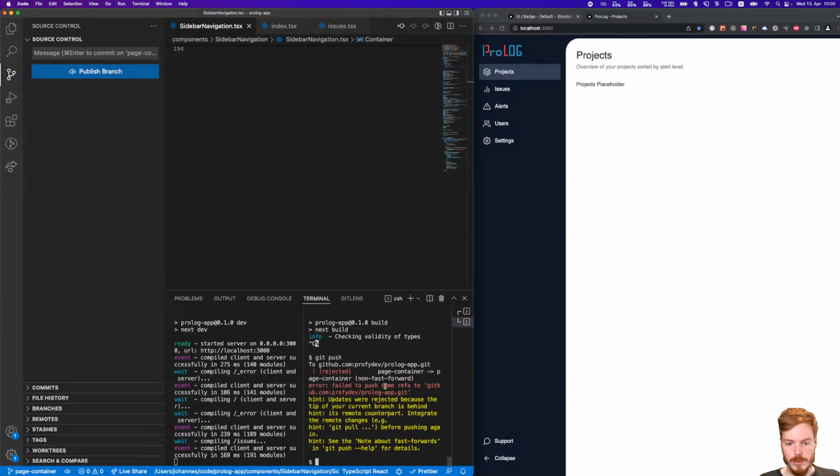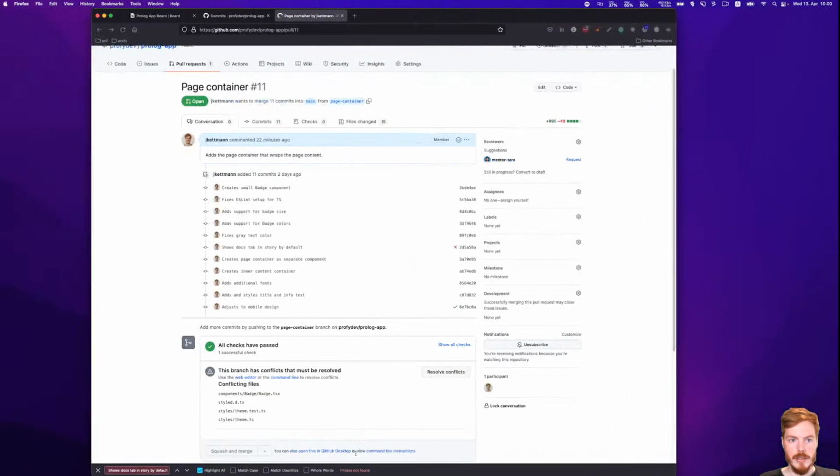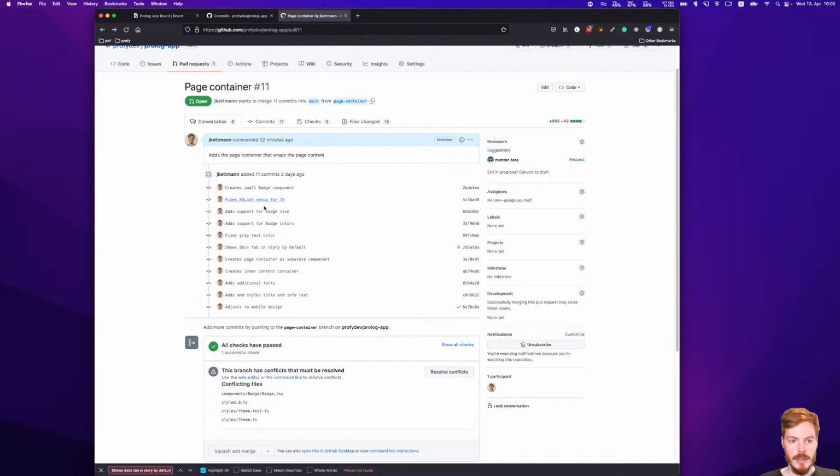So failed to push some refs because updates were rejected because the tip of your current branch is behind. Since we changed the commit history, it cannot just integrate the new commits into this branch here.